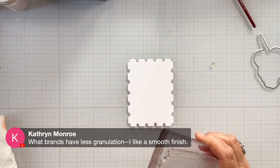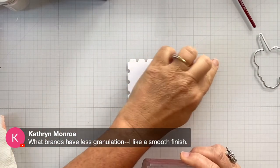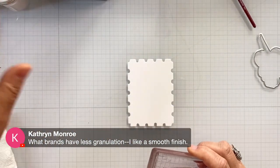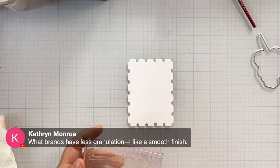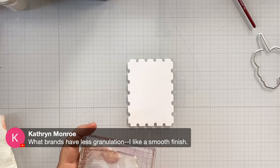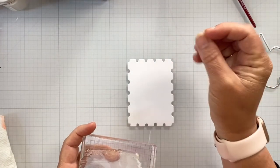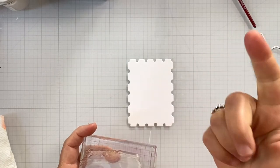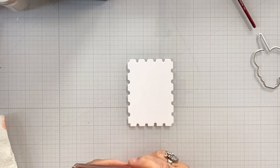I would say in my experience, Daniel Smith, holy smokes, they granulate. Schmincke granulates. Winsor & Newton is a really great stable kind of brand. It has some colors that granulate. So for example, that Paul Rubens that I've shared too on this channel doesn't granulate that much, most of the colors. But there are going to be colors across all brands that will granulate, like ultramarine blue, that are going to give you that granulation. So I hope that helps.